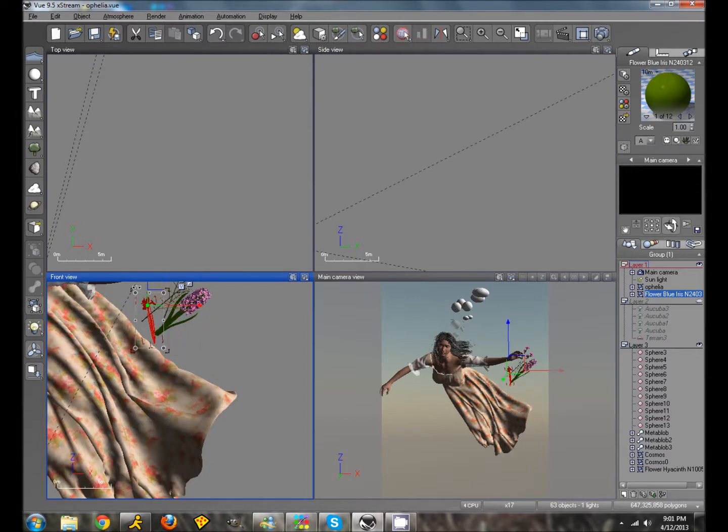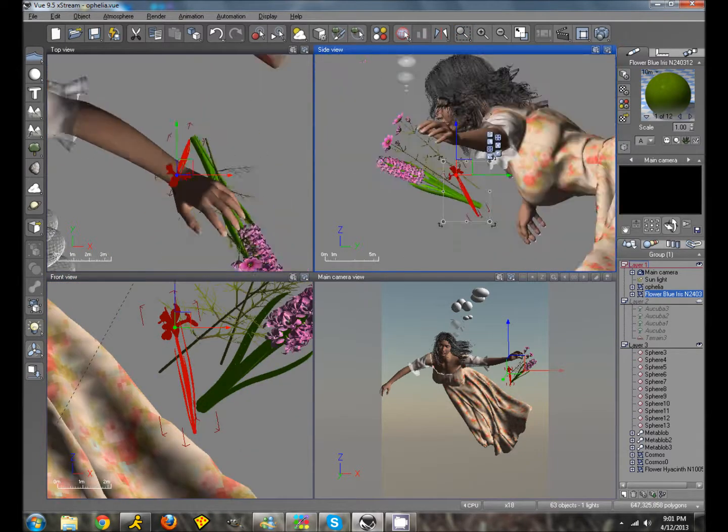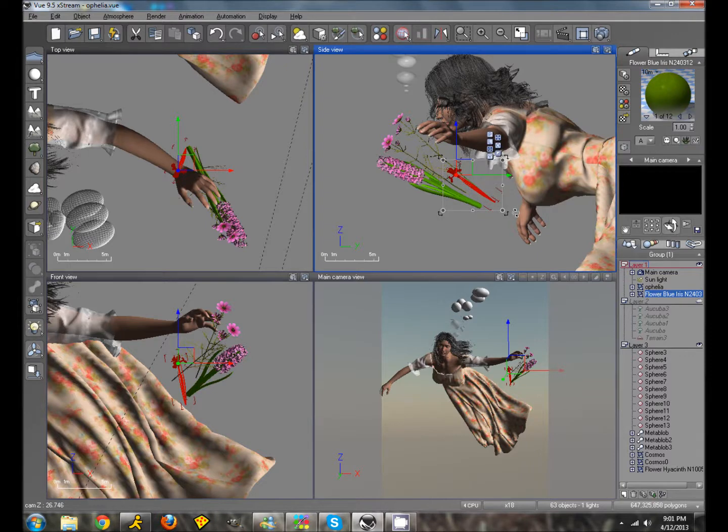Now, as the current's catching this one, I'm going to have it carried further away. Let's not shrink it down too much. Okay.